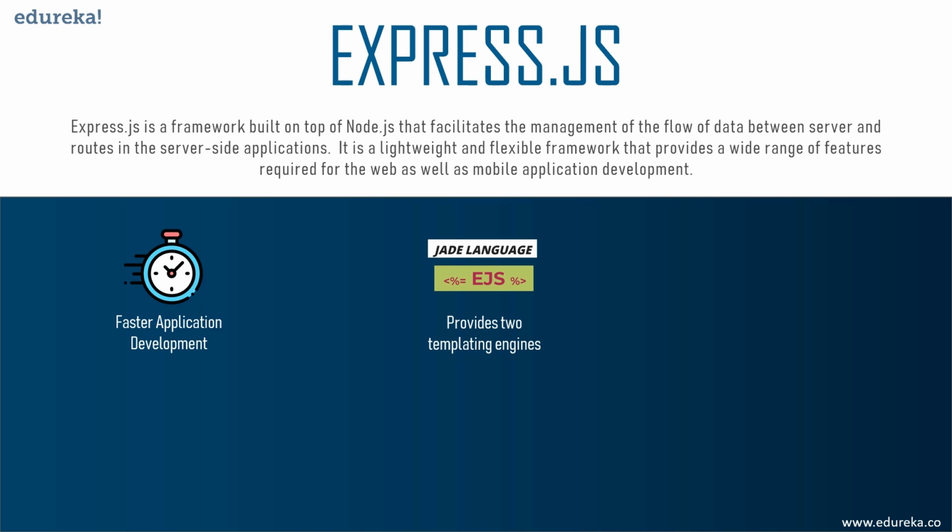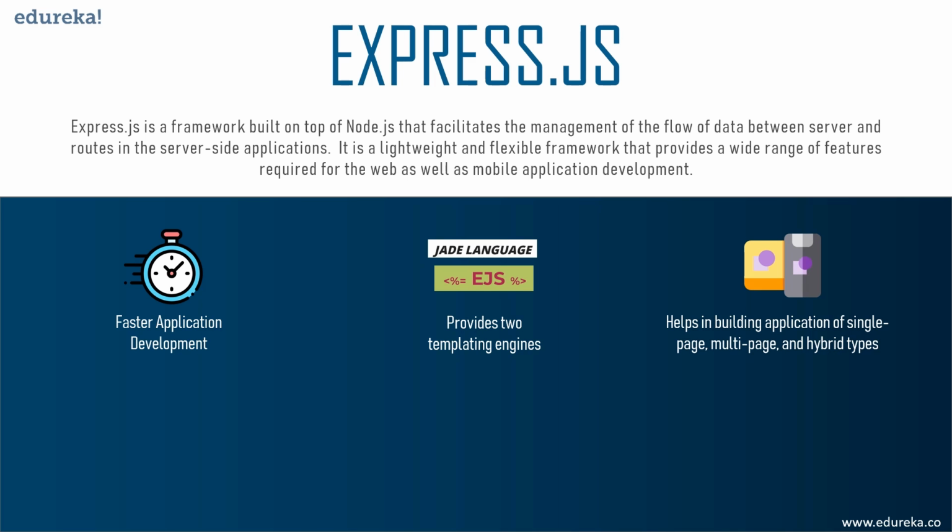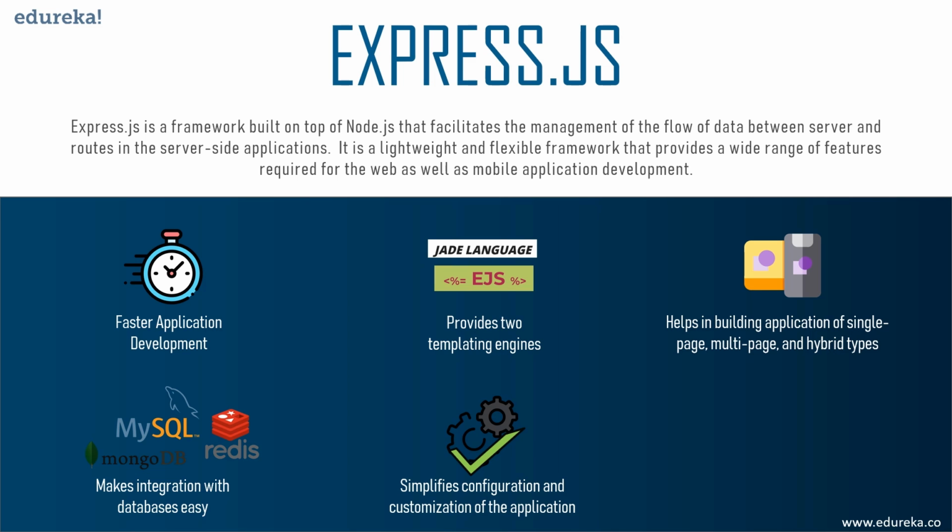It facilitates faster application development. It provides applications with template engines. Two of them are Jade, which is nowadays known as Pug, and EJS, two of the very popular ones, but then there are so many others. It helps building single page applications, building multi-page applications as well. It helps you to connect with any database, MySQL, MongoDB, Redis, etc. The configuration is really simple. We'll see how you create a server in Express. It's really simple. And it also gives you a good facility to define error handling processes so that the maintainability of the application is something that would work.